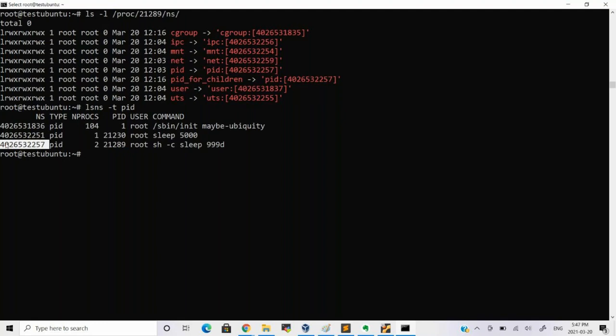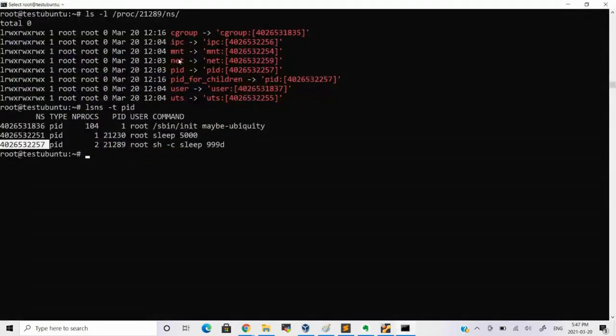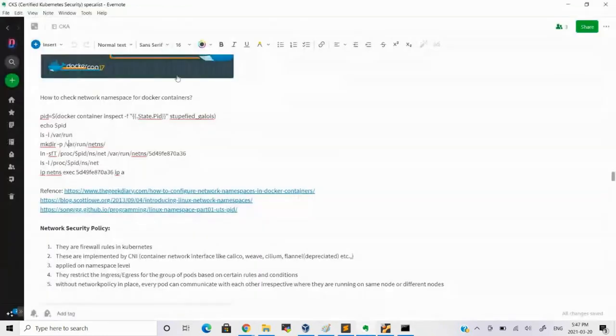Okay, now what I have to do? Now I want to create a soft link with this particular network location. Whatever I have, this one, I want to create a soft link under this particular directory, which is already there. I want to create it with some number actually. This number, it's up to you. Whatever number you want to create, this number I want to create. Okay, and then I want to create a soft link. So just copy this, create a soft link.